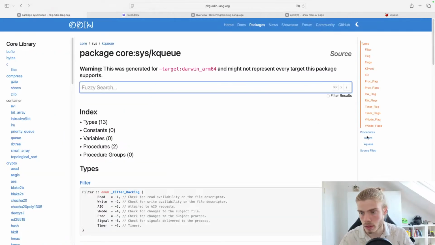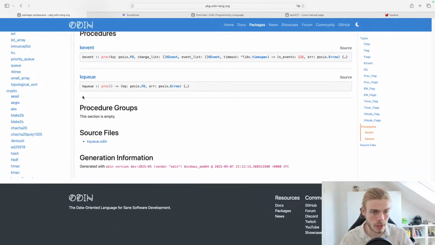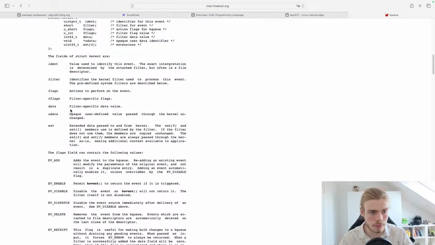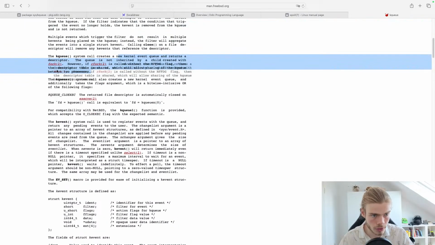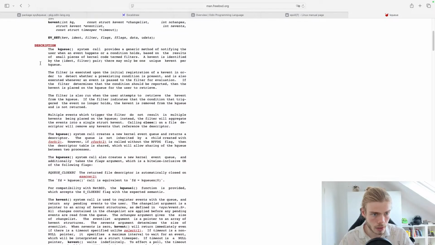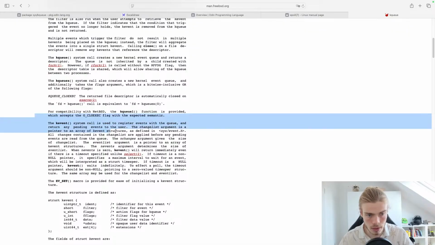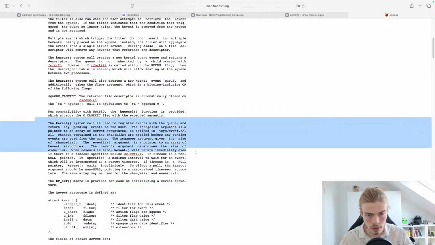So basically we have two functions, kqueue and kevent. kqueue will be the function to set up the queue, and kevent, so that's what they did here as well. Yeah, kevent will poll these.